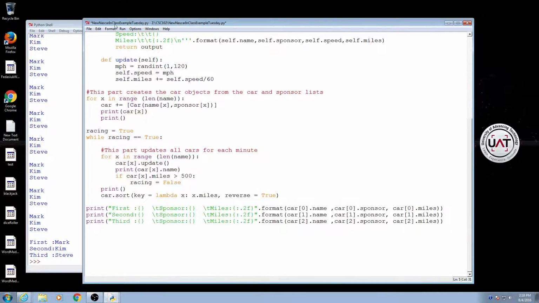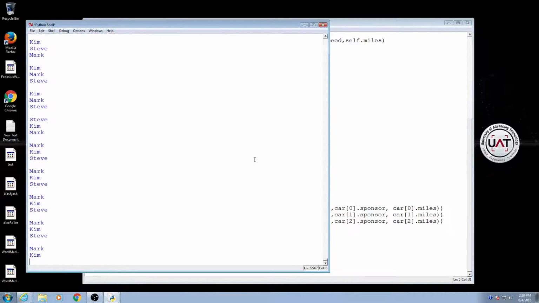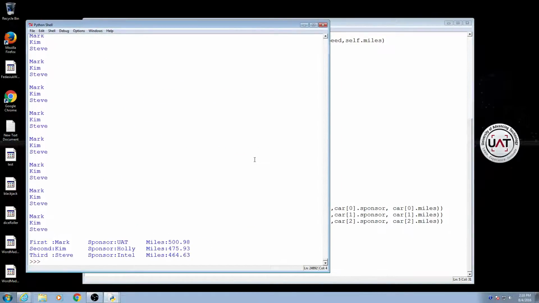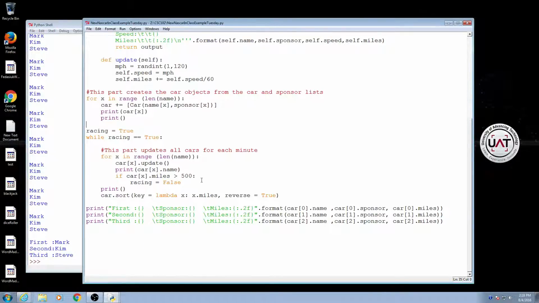Okay, but we're not done. So actually, this is already more than your assignment is even asking for. This, what I have, simulates a race, but it just has people's names here. So let's add a little more. How about print car number? So when it's printing the 3 people in order, let's see, I printed at the end first, second, third, false, print car X name. Okay, so it's printing it after the update.